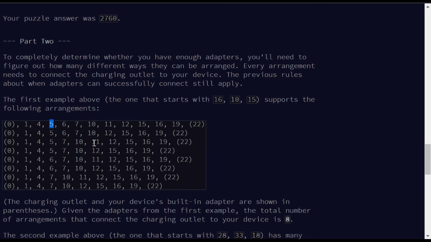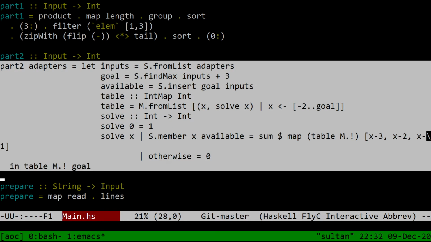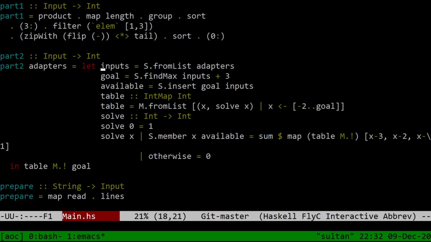So that was what I decided to implement. And I ended up using an int map because we're storing a map from int to int, so it makes sense. An array, again, would be fine, or a vector, but like, as I mentioned previously, vectors and arrays are just too hard in Haskell. I don't use them. I ended up needing a set as well, because here's my part 2 solution. And this one I needed to refine a couple times. I did get it wrong here and there. I have these type annotations in because I had the type wrong somewhere. It was because I forgot to put the key in when I was building a list. And it inferred types for solve that solve must return a tuple, it thought, when I had written just solve x here instead of x.